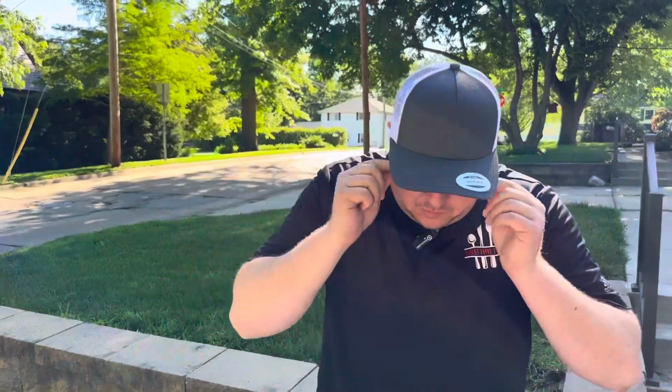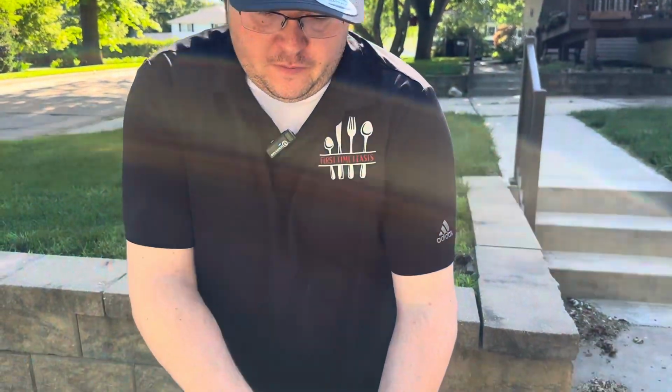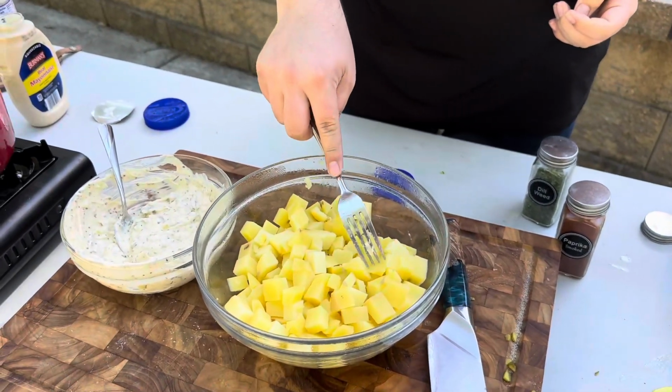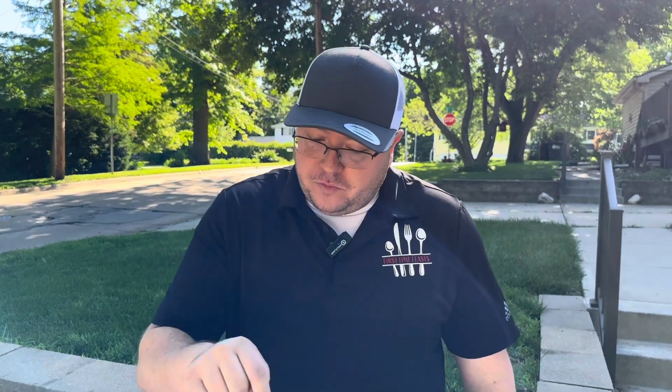So now, we're going to grab our potatoes. These are perfectly cooked. They are fork tender. You can literally grab one out, taste it, give it a shot. It's what you're really looking for here. You want it to be soft, with almost zero give, but you don't want it to be mushy and fall apart, because what's going to happen is this will almost turn into a mashed potato. You don't want that. You want the potatoes to maintain their texture and their shape, and that's perfect. 12 minutes, cube them up small, fantastic every single time. It's going to save you 30 minutes of cooking down the road.